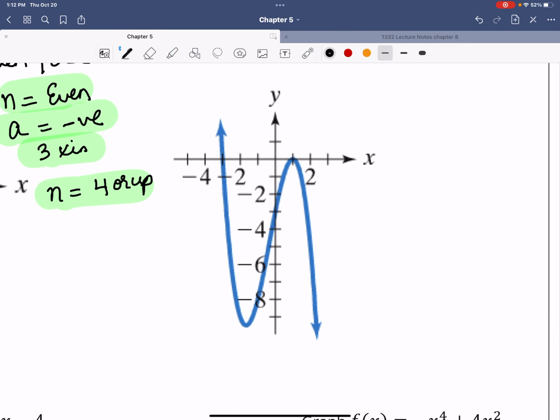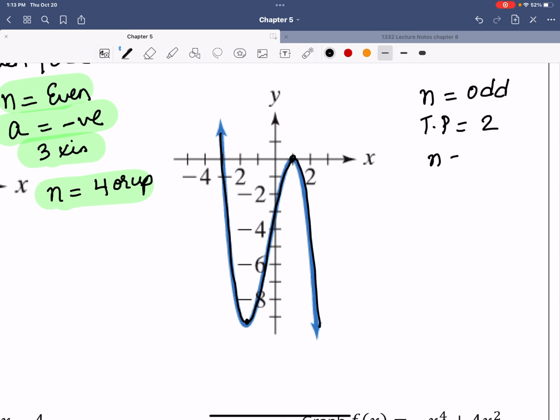This graph is going up the other way, going up and then going down. So I know the n is odd, because if both of them go up or both of them go down, then it's even. If not, it's an odd function. We've seen even and odd functions. Let me see how many turning points. Turning points, TP: going down, 1 turning point, going up, another turning point, going down. So I have 2 turning points.